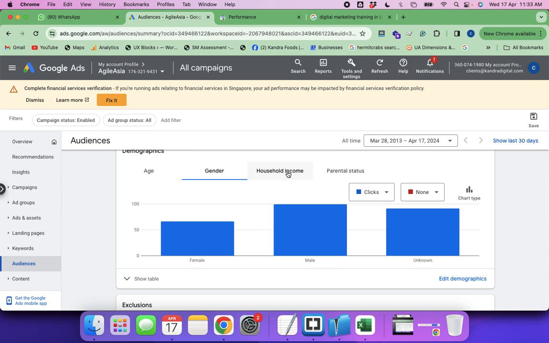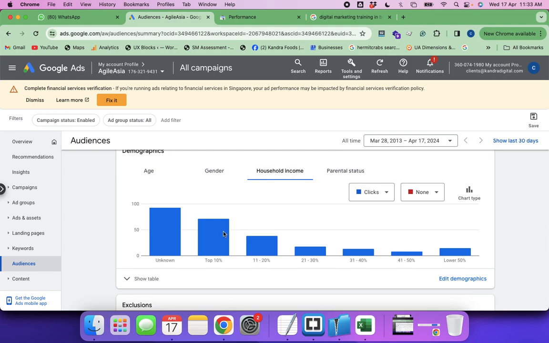Okay, so household income, unknown, top 10 percentage. I have no clue how Google gets this information, but Google is telling that. So you are getting most of the traffic from people who have top 10 percentage of household income. Whatever clicks you have received through your targeting methods. Explicitly, you might have targeted top household incomes only. We don't know. Somebody who is selling very expensive products, luxury products, they target people based on household incomes. Google will help you target based on household incomes. You can show ads only to the people who have the highest income, the top 10 percentage.